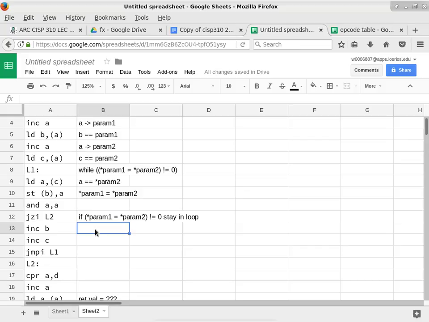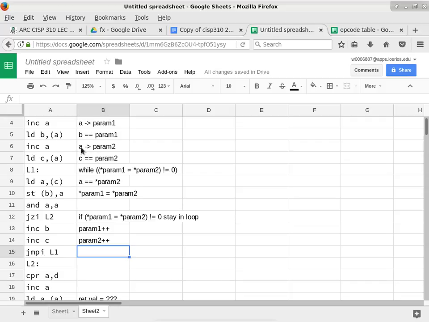Incrementing B means param1 is incrementing, and this is incrementing parameter 2. That's the whole thing. Is it incrementing actually the parameter, or is it incrementing the address? It is incrementing the register that is serving the purpose of the parameter.